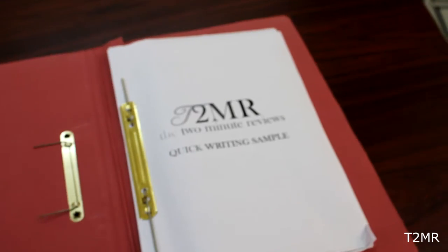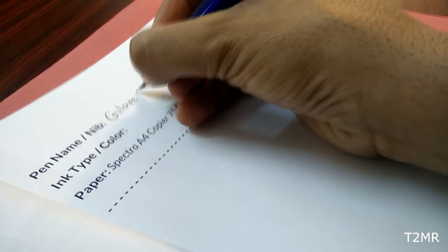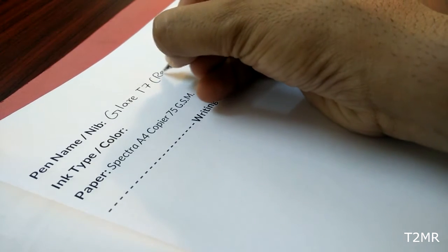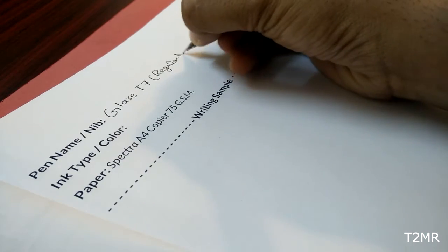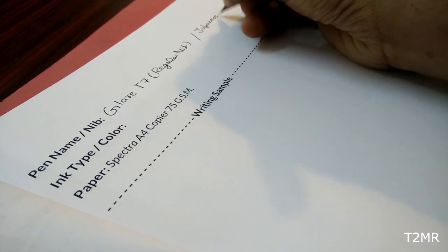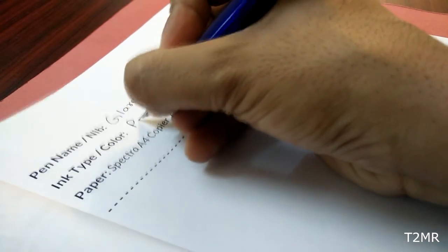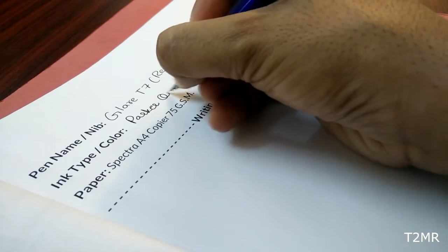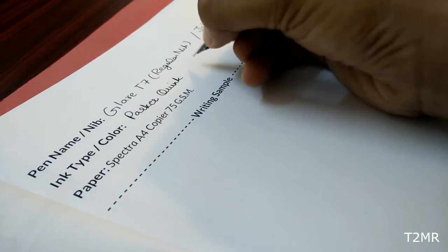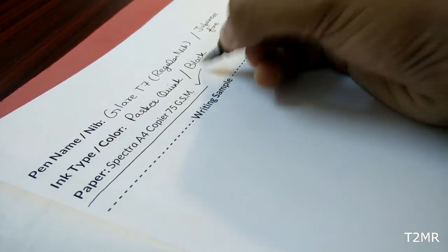Now I'm really very excited to do a quick writing sample of this pen for you guys, so let's do it. Okay, the pen here is Glare T7 regular nib, and the nib type is Japanese fine. Here you go. The ink type is Parker Quink, and the color is black, and the paper is Spectri for Copier 75 GSM.